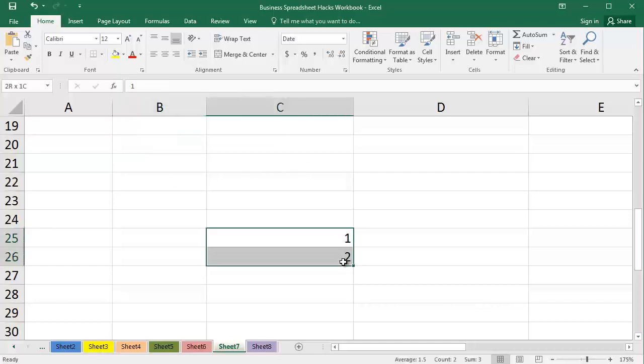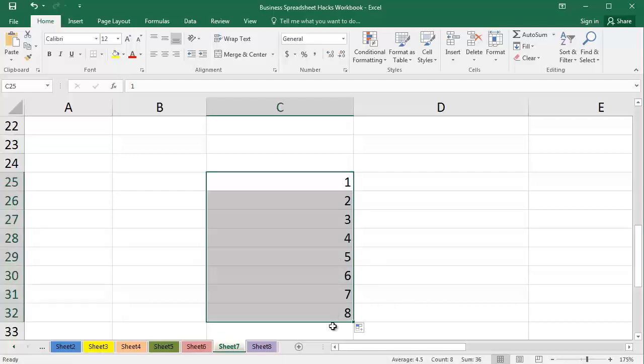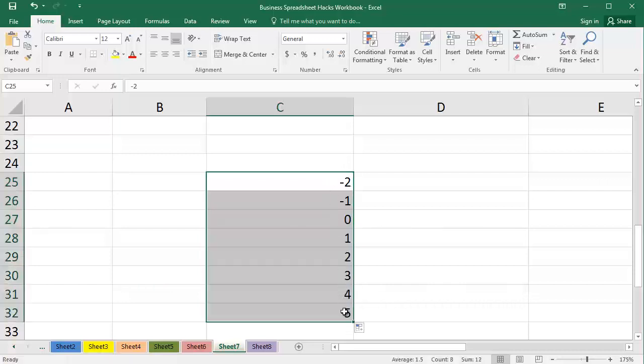1, 2, we select it all. So you gotta make sure you select both of these. Drag the plus sign down and it fills in the sequence. Now, if we were to do something like total opposite, Excel can figure things out. It's pretty smart. So if we did something like backwards, like -2 to -1 to 0, all we do is select it, click the plus sign, drag it down, and it fills it in. It goes to total opposite.